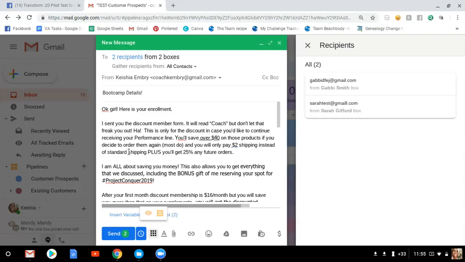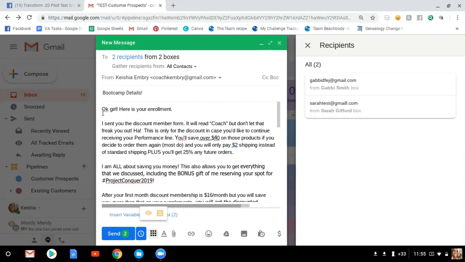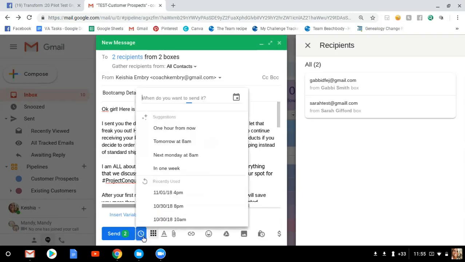So then once you have it the way you want it and you're cool with it going out to both Gabby and Sarah, you just click send, and it'll send it to them both. Now what you can also do is if you're working on the weekend or something and you want to set up an email to send later, you can click on the little clock, and you can select to send 1 hour from now.